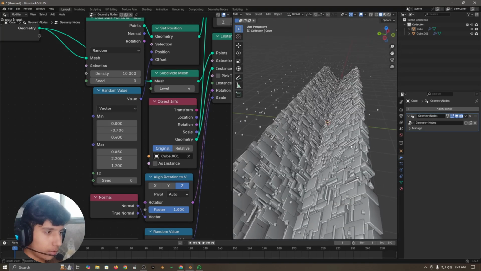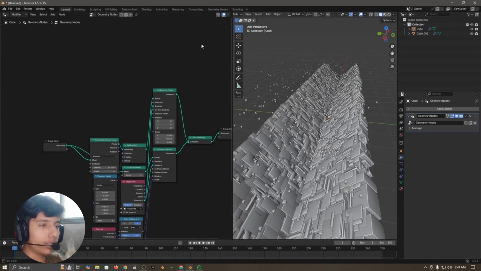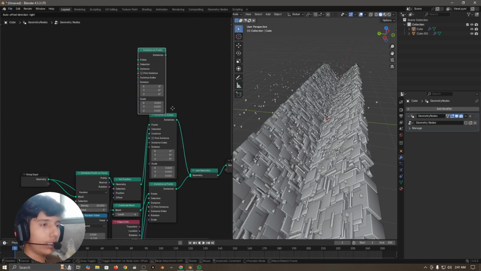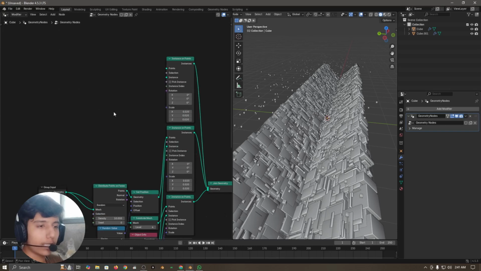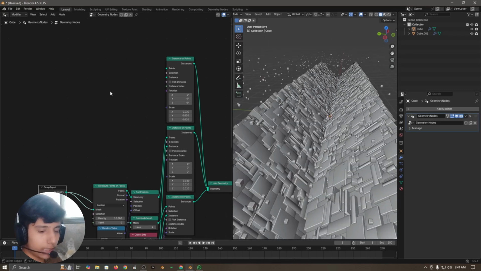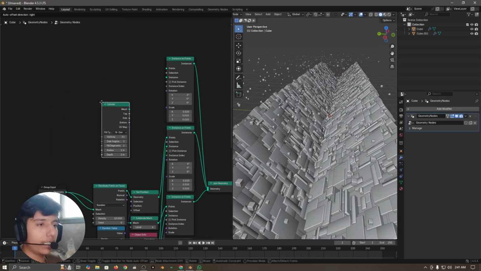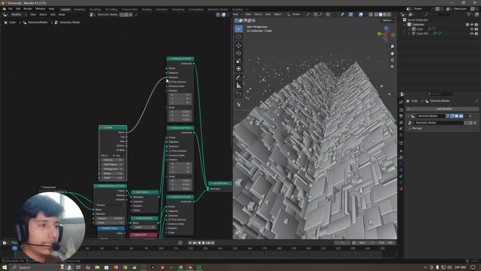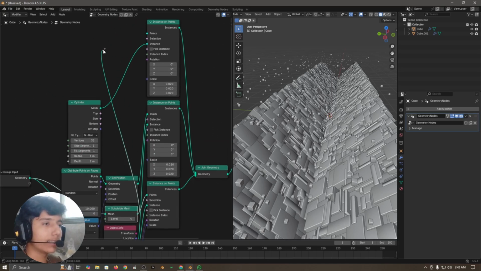Now we have to add those rods so we need to do the same thing. Just duplicate this node, place it here and plug it into this join geometry node. Then we are not using this group input because rods are made of cylinders. So press Shift+A, add a cylinder node and plug it into this instance section. Now we need to come here to our subdivide mesh node, grab it and plug it into this points section of our instance on points node.